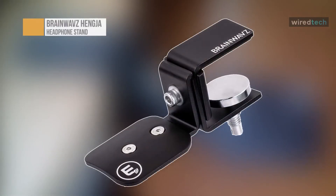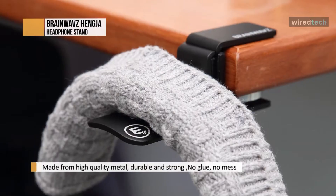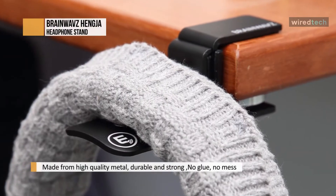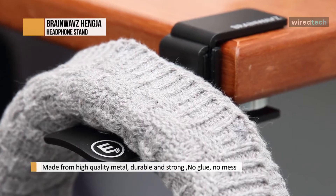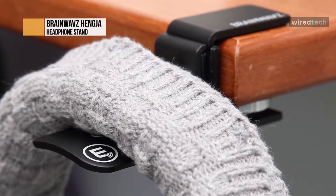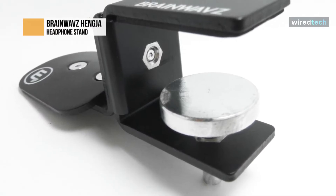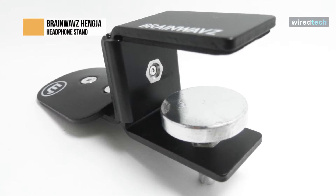The Brainwave Z-Hinja is an innovative headphone hanging solution suitable for large or small headphones. It is constructed from metal with adjustability that allows for clamping on vertical and horizontal surfaces. The Hinja's party trick lies in its adjustability, allowing it to be used on horizontal and vertical surfaces and adapt to different surface thicknesses. You can adjust this stand for vertical surfaces like the edge of a shelving unit or on table legs, maybe even the headboard of your bed for late night listening sessions.